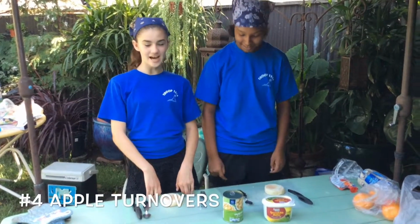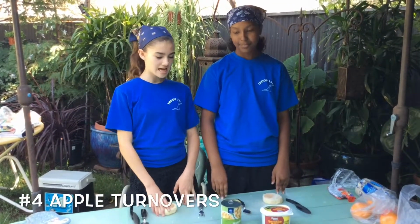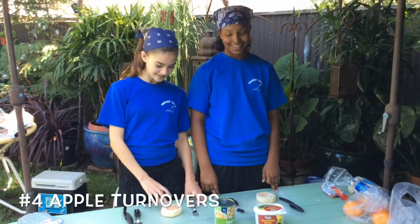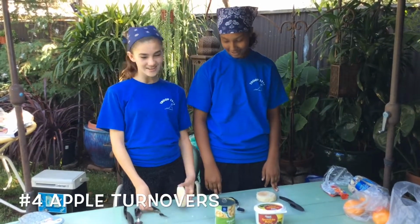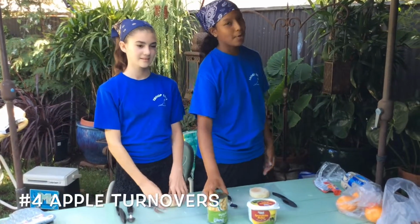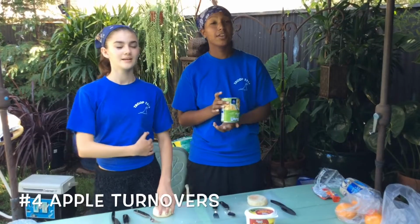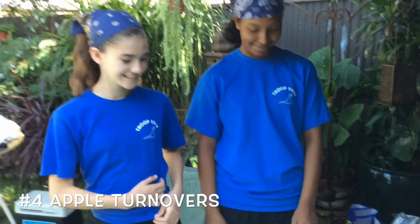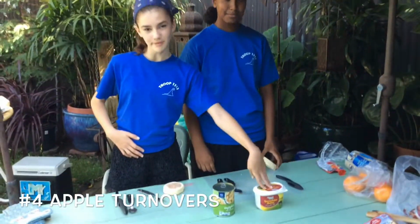Okay, so now we're going to be making apple turnovers. So the ingredients are an English muffin, apple pie filling, but you can use any type of pie filling. We just chose apple because we like apples. And then the last ingredient is butter.